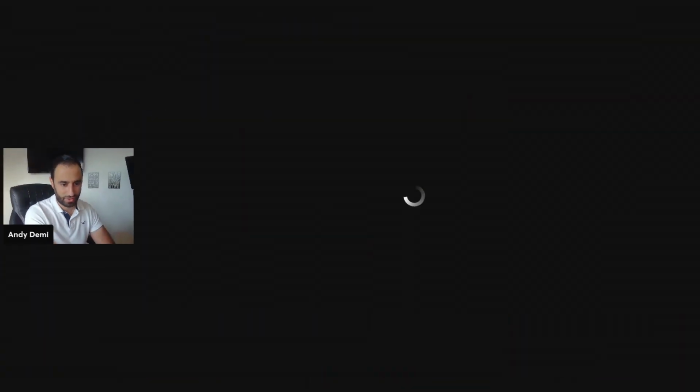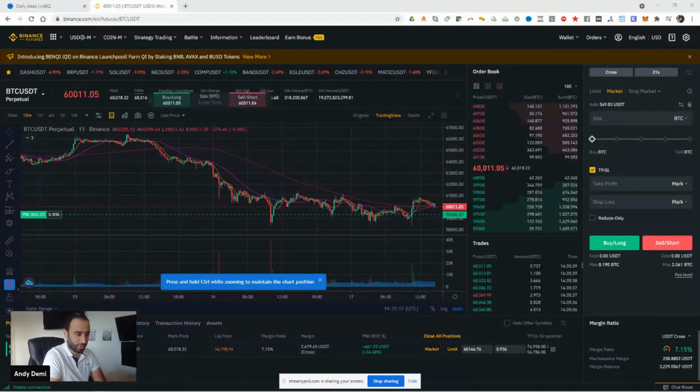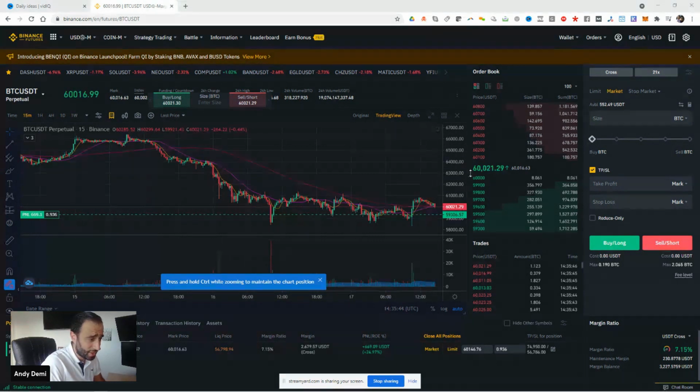It's easier to see. So if I just do a share screen, it will be much easier to understand. Right, so let's take Bitcoin here. So I've just brought up Binance here, and you can see here, this is the order book that you can see in front of you.